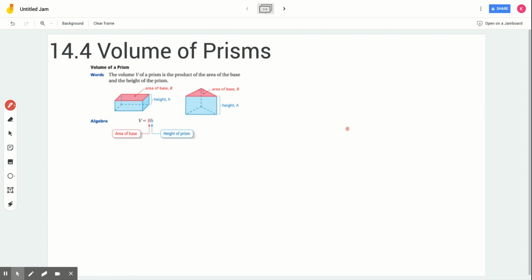So we need to remember that whatever the formula is to find the area of the base shape is what we're going to use to find the area of the base. So remember squares and rectangles, parallelograms, length times width. Triangles, base times height divided by 2. And then those trapezoids, base 1 plus base 2 times the height divided by 2. So those are those common formulas that we will be needing. Also, circles, area is pi r squared. So make sure that you have those handy.